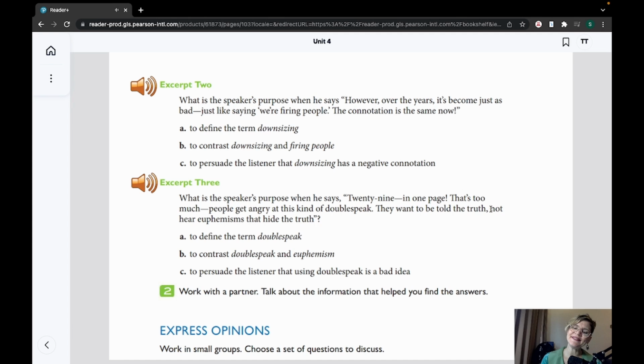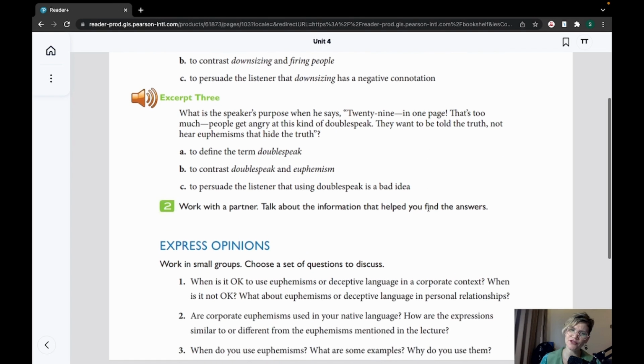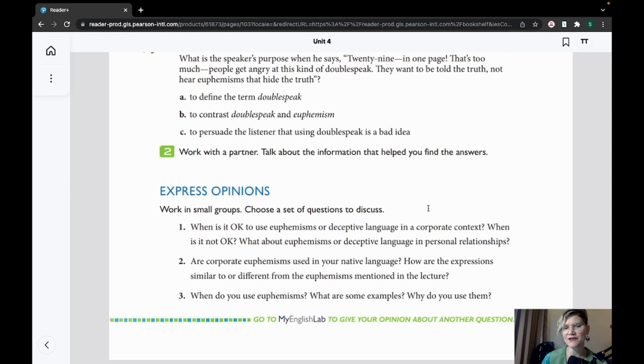So in a way, euphemisms can be helpful if you're in a situation where you don't want to embarrass yourself or other people. Euphemisms are a good way to be polite, to be nice, and especially to be polite. I think it's very good. But in some cases, people wouldn't like it when we use euphemisms because they would want to hear the truth, a more straightforward truth. So we need to know when we should use euphemisms and when not.